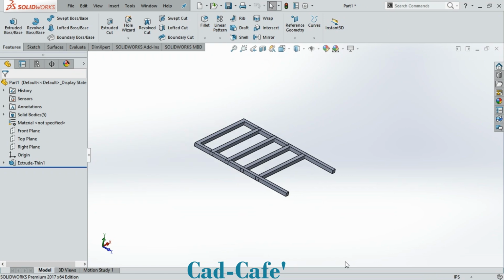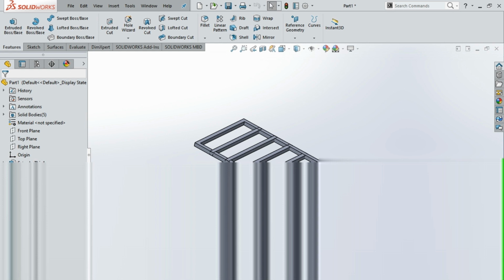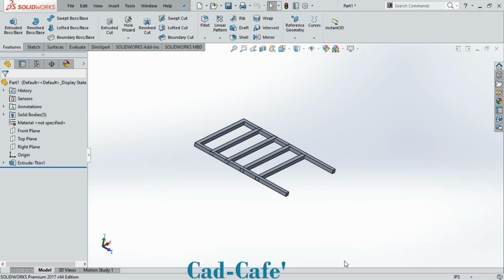On your keyboard, we have four directional buttons: the up, the down, the left, and the right arrow keys.